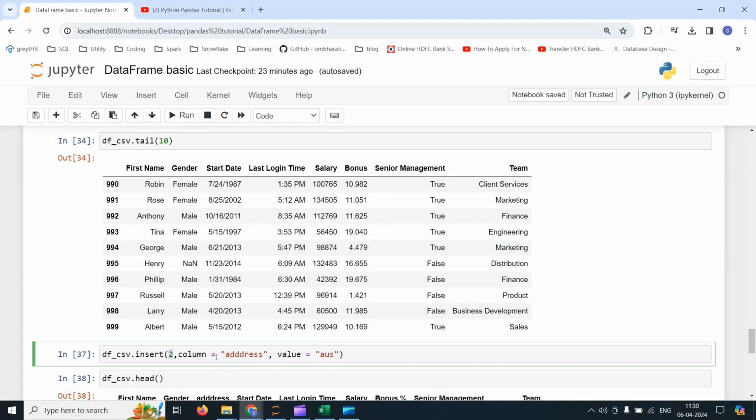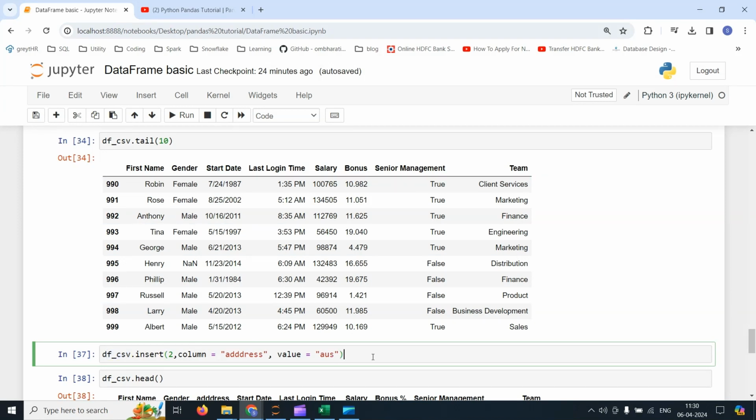So suppose this is the df csv. It holds first name, gender, start date, and the indexing starts from first name 0, 1, 2, 3, 4, 5, 6, 7, right? If at index 2 we insert the column address, that's 0, 1, 2, instead of start date it will create the address column and the start date will be moved to the right side.